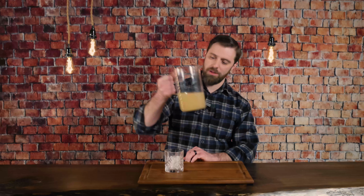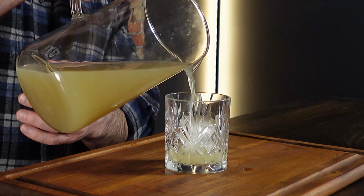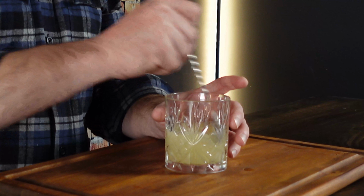So right out of the gate, I was expecting this to be a bit more clear than it is, but hey, amateur bartender here, I think we're okay to try this. So let's go ahead and pour some into our glass. I'm just gonna give this a stir so it chills.